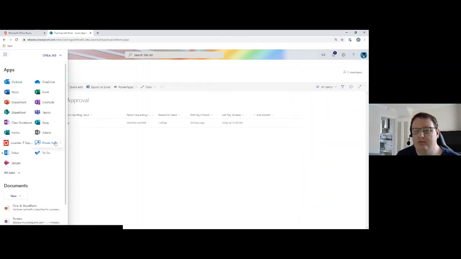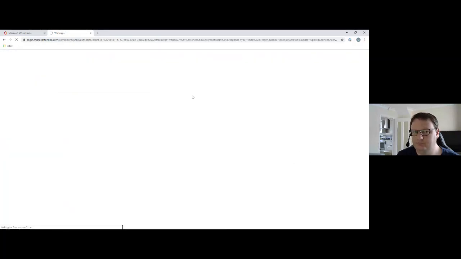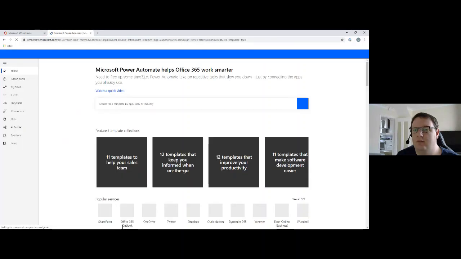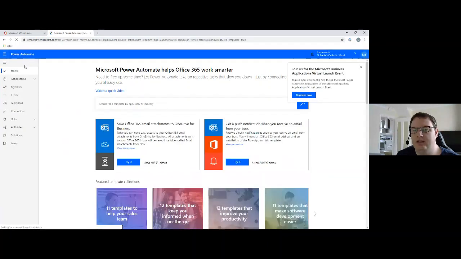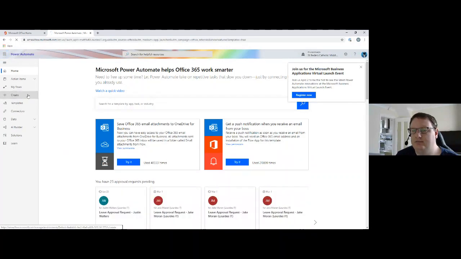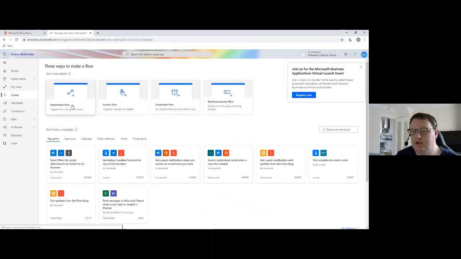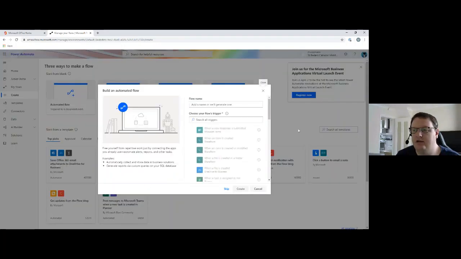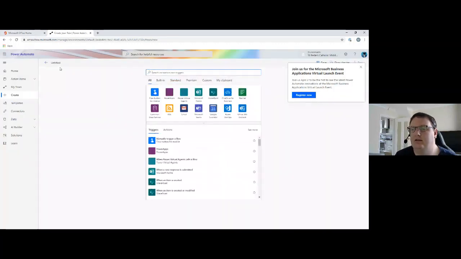So if we go across to Power Automate, okay, so within Power Automate, we can see that we've got the create option here. And you can see this screenshot as from before, sorry. So I could use one of these ones down here to give me some options, but we're going to do it from scratch. So I'm going to click on automated flow, and I'm going to give it a flow name of Matt's training. Okay, so I'm going to skip that and just create this one here.